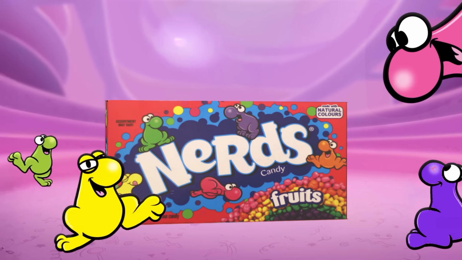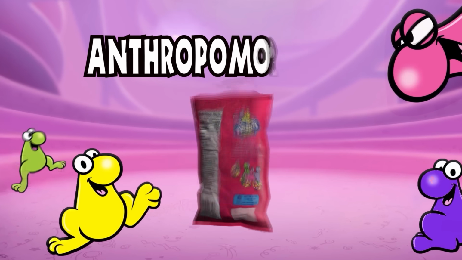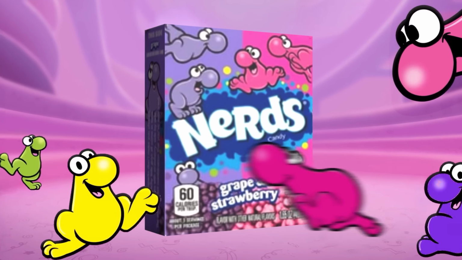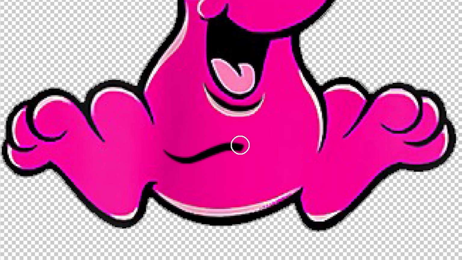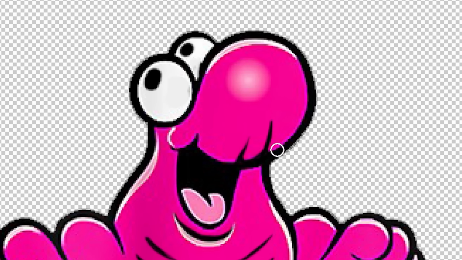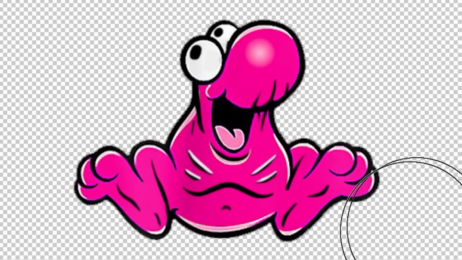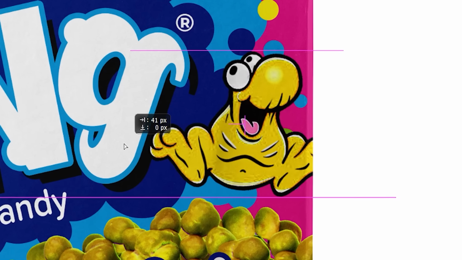Nerds uses those tiny anthropomorphized characters everywhere, so we definitely need our own Fasting characters too. I'll start with this base nerd, make him look sick and starved from all the nitric acid he's been eating, turn him pale yellow, and move him to the new packaging.